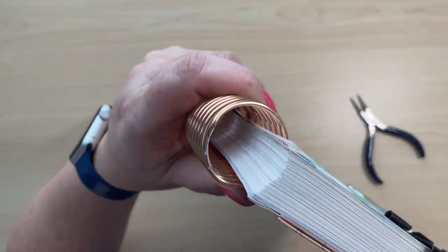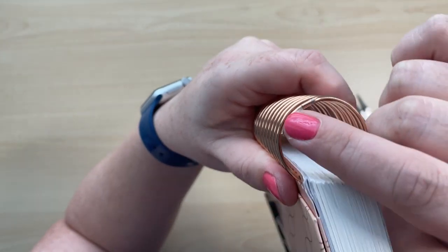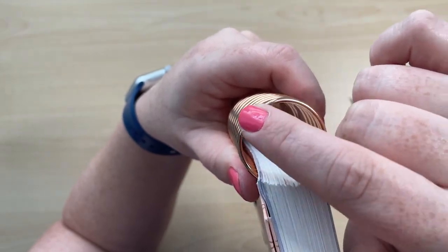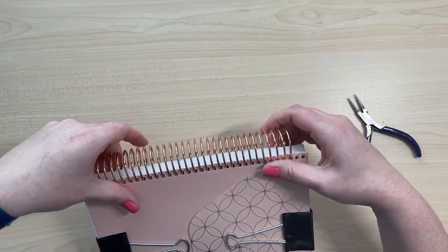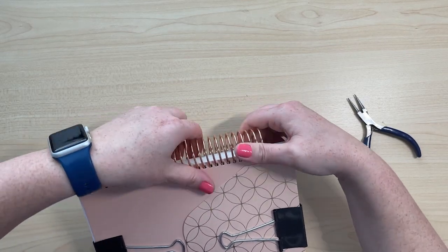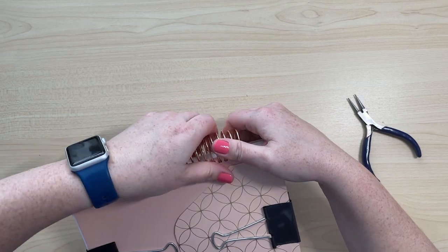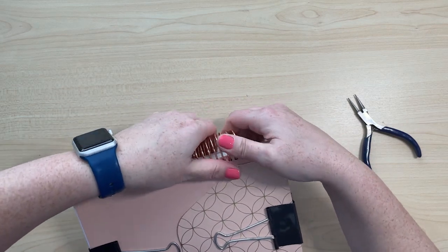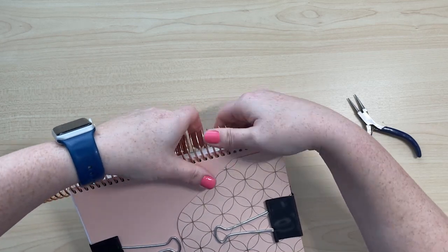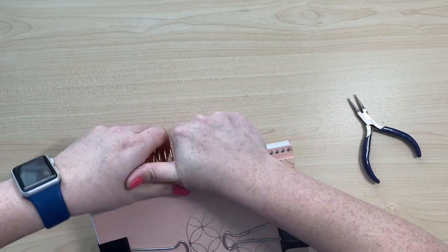And you can see some of these marks were already made on there from when they hand coiled the planner when they made it, but I've got 1, 2, 3 little nicks on there. So it's not going to be too bad. It's not going to be super noticeable, but I do recoil my planner at the very beginning when I get it, like I am right now. And then at the end of December, I'll uncoil it and take everything off. I'll put my January through June on there. And then at the end of June, I will again recoil everything and try to fit everything on one coil.